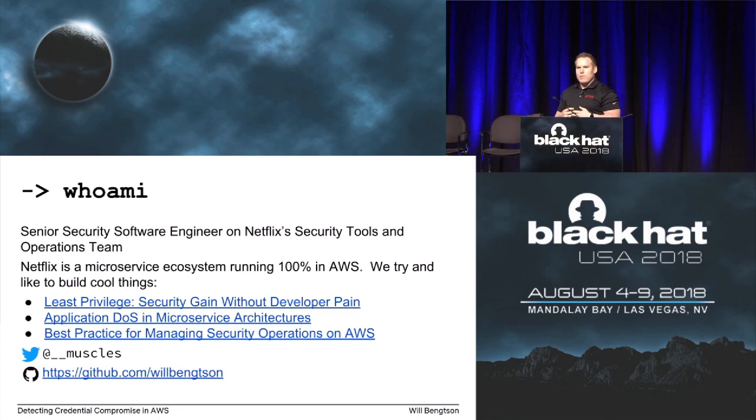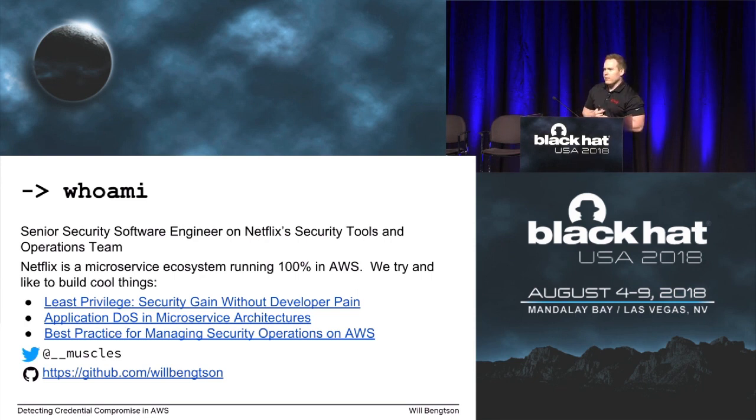But first, who am I? Why am I here to speak with you today? My name is Will Bengtson. I am a senior security engineer at Netflix. For those of you that aren't familiar with Netflix, we are a microservice ecosystem that streams video, and we're running 100% in AWS. So up until that point, when you actually press play, all interactions happen within our AWS infrastructure.